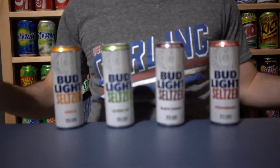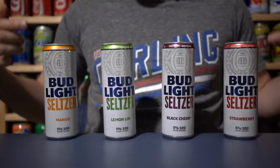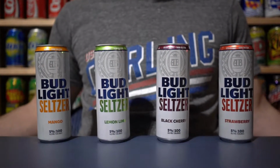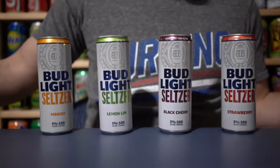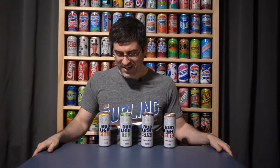But take a look at the slim cans here. Very White Claw-ish on the can design with the white slim can look. Unlike with Natural Light Seltzer, where they really made it look a little bit more like a beer, like the can was a fatter can. And then they had their own unique flavors like Aloha Beaches, Catalina Lime Mixer. These are very copycat facsimile flavors of White Claw, and I think everybody can identify that.